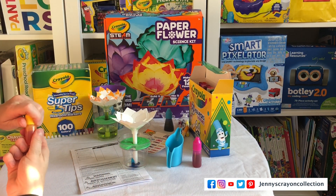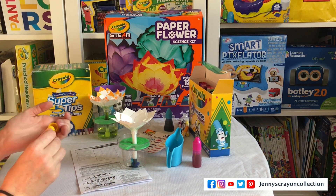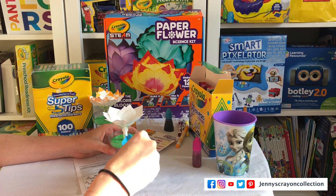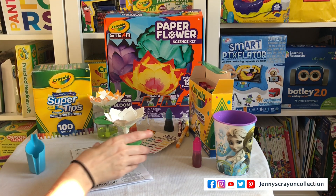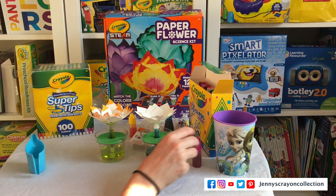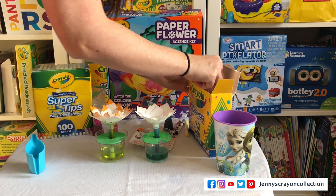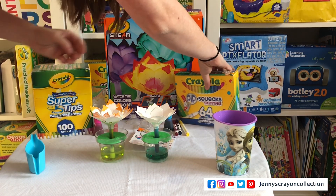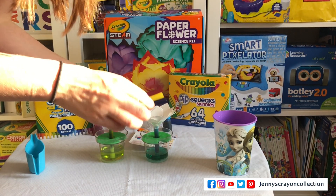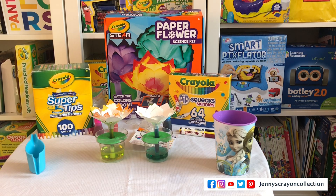Then we're going to do four of these drops. It is already wicking up — you can see it going up there. The colors it came with are good. We did this on a yellow one and it looked pretty good, but I wasn't sure how well they go with the other colors, which is why I like pulling out my own Pipsqueaks.